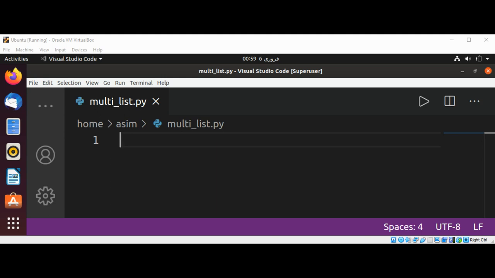Here I will have our list 1, and each element of this list will also be a list.